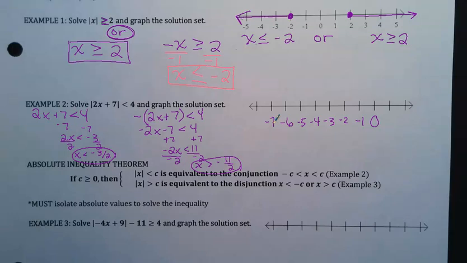Okay, so -3 halves. All right, so let's graph this. x is less than -3 halves. So -3 halves is -1.5. It's less than, so we're going to have an open circle. And it's less than, so we're going to the left. And x is greater than -11 halves. So -11 halves would be, I'm going to change my color, -5.5. Okay, so that'll be right here.